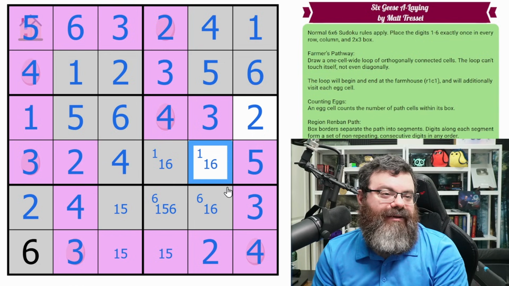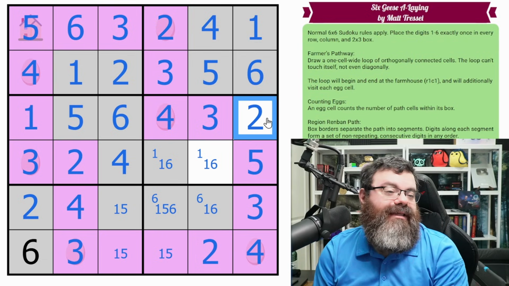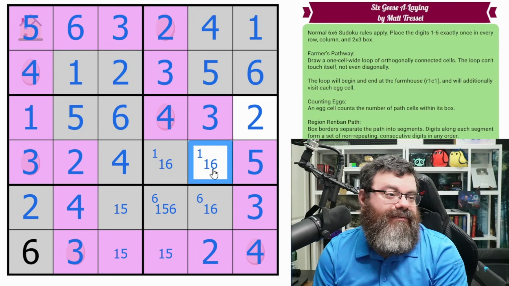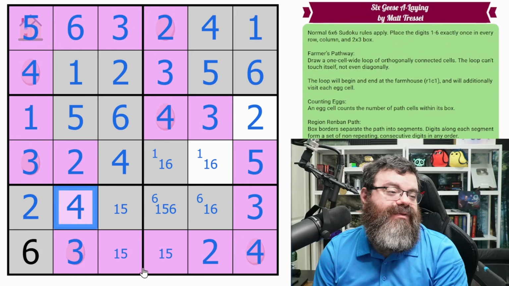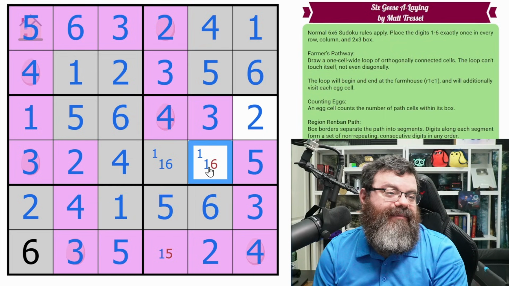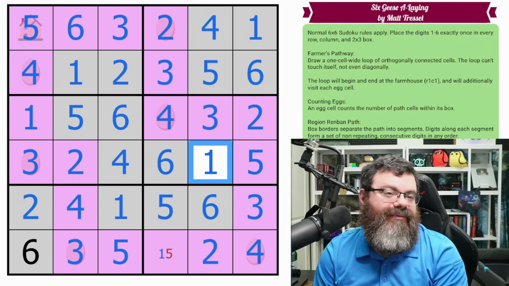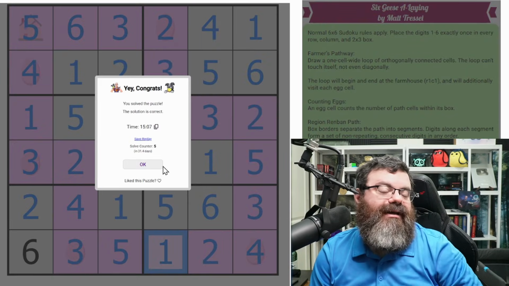If my path went down like this, the 6 works, but not the 1. If the path went like this, it works just fine. So I'm starting to think that's going to end up at 6, but I don't know. What am I missing here? Oh, this would end up a 4, so this has to be 5. That makes that a 1, 6, and 5. That makes that 1 and 6. Okay, so the path has to finish here. It has to take the 2. That's gray. This is our 1, and we're done.